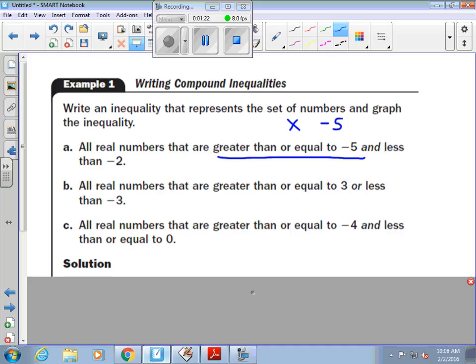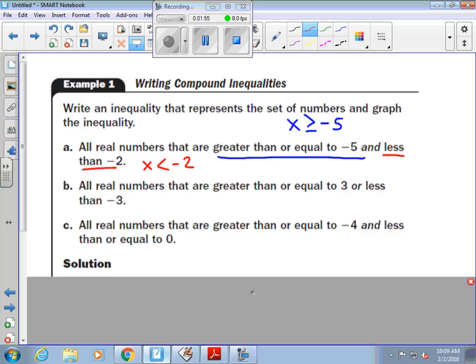That means those numbers x are going to be the bigger value. So greater than or equal to is going to look like that. The other one says "and less than -2." And less than -2. So x is less than -2. And again, x and -2, the symbol goes in the middle. The smaller number is x. The big mouth, or the opening, is eating the bigger number, -2.